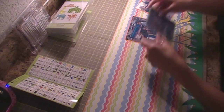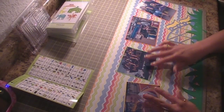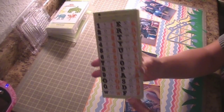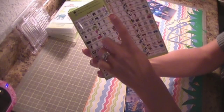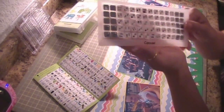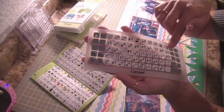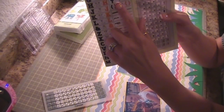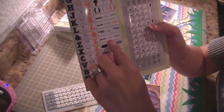Then, let's see, I have a couple of pictures that I want on here. And I'm just laying these out because I have cut out some words on my Cricut using the font on this cartridge. And figuring out the font was very difficult. So what I had to do is number them on my actual cuts. If you have your Cricut cartridge overlay, your number 1 is going to start here, and then it would be 2, 3, 4. So you go this way with your numbers, and then it has the exclamation point, the question mark, and then some different sayings like rides, carnival, state fair, midway, admit 1 ticket equals fun, and a couple of other things.